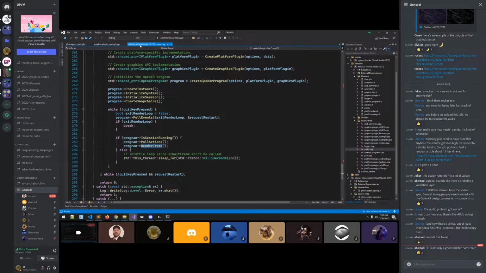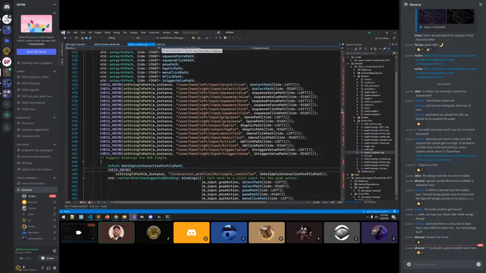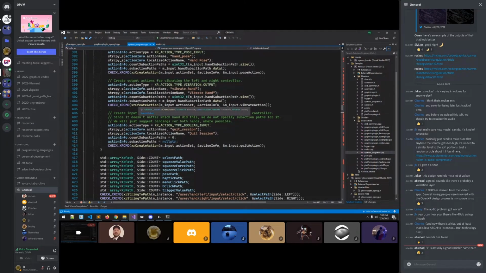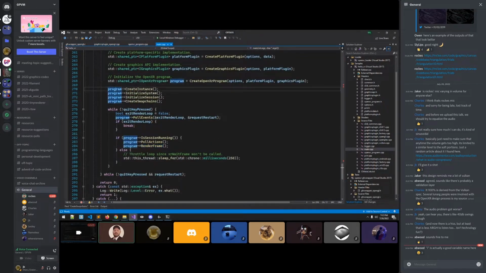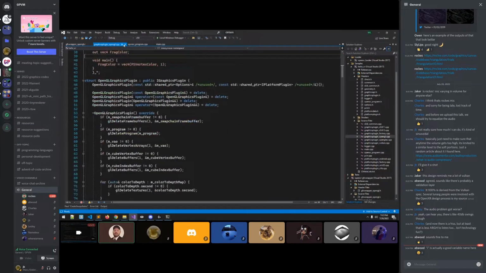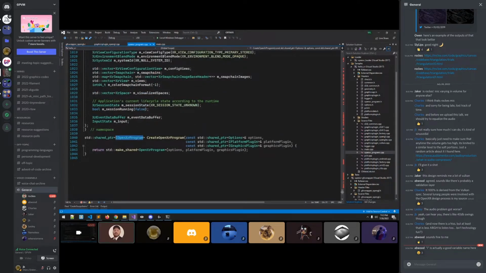And from there, we have the OpenXR program running. This is where the program itself is: create OpenXR program. It returns an OpenXR program, which is like this type, I think.